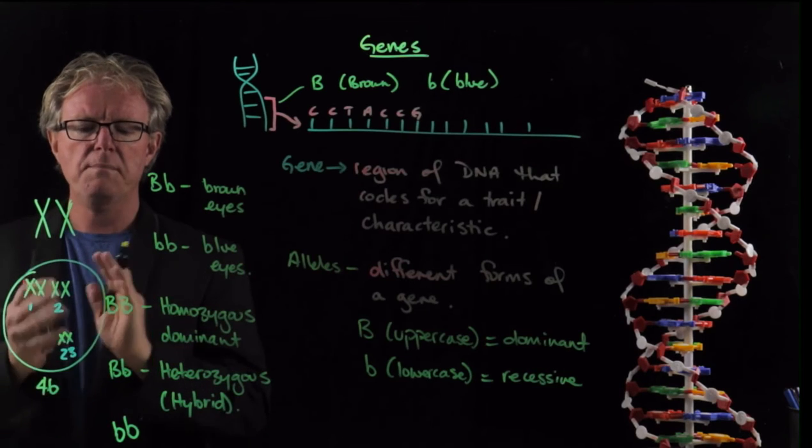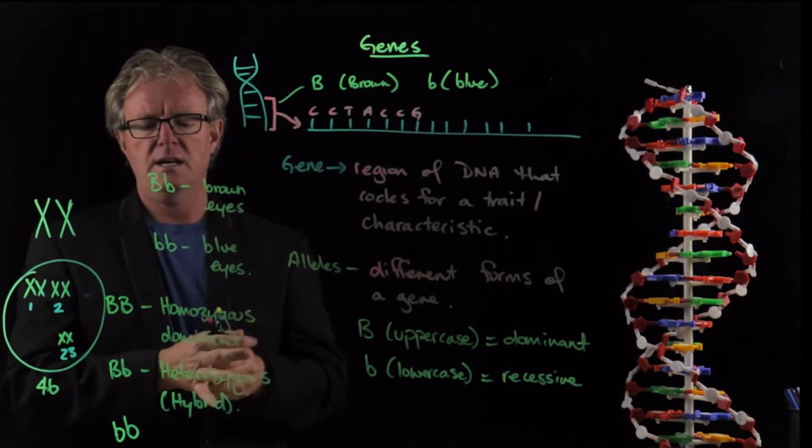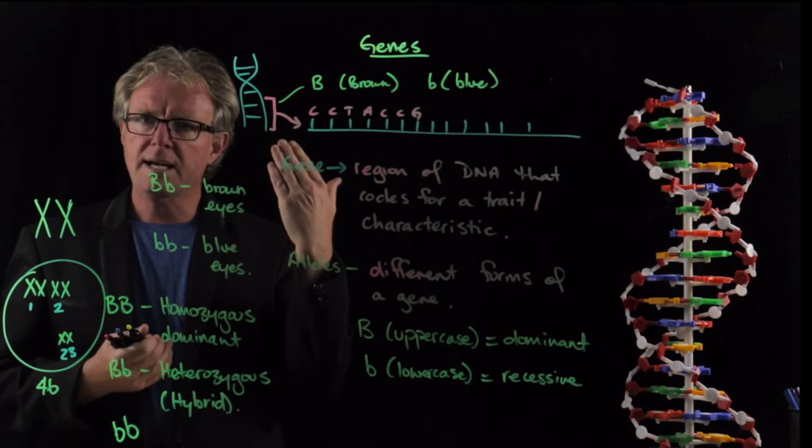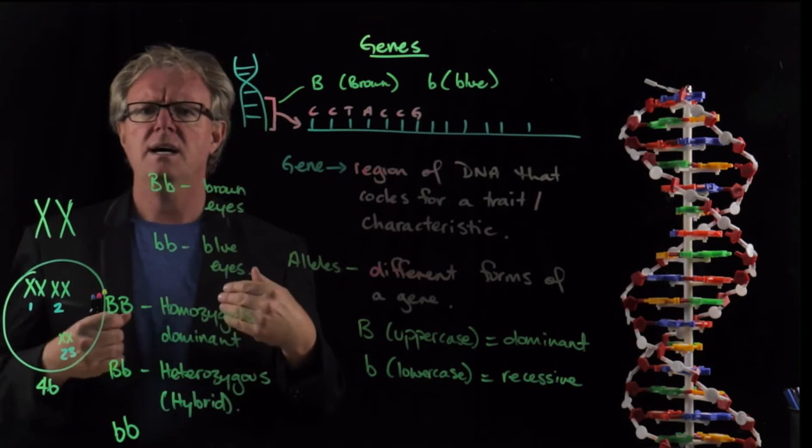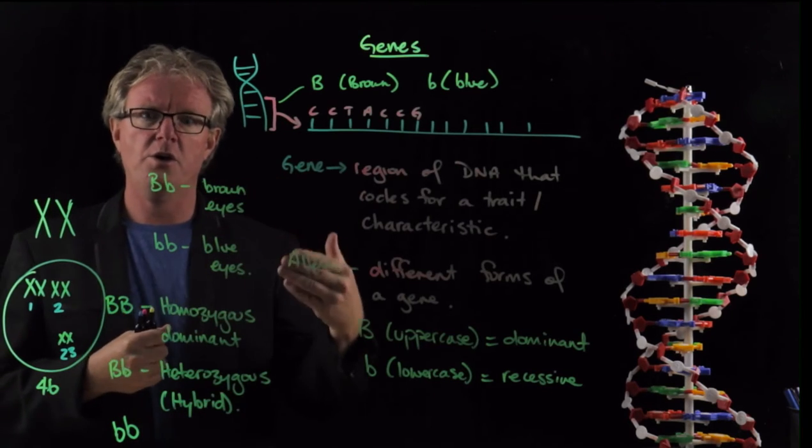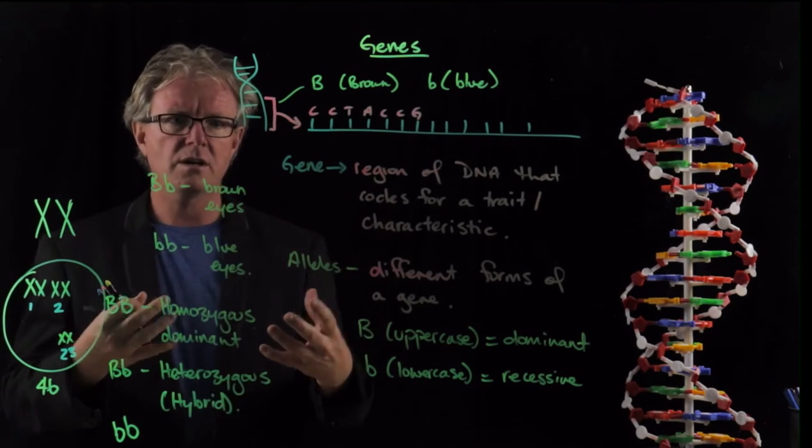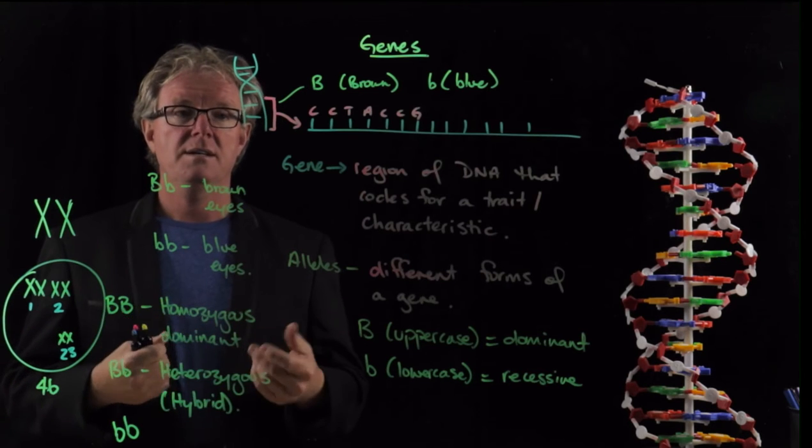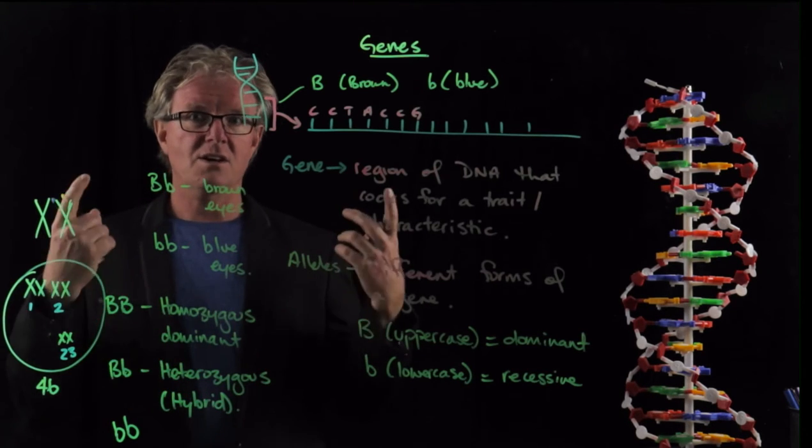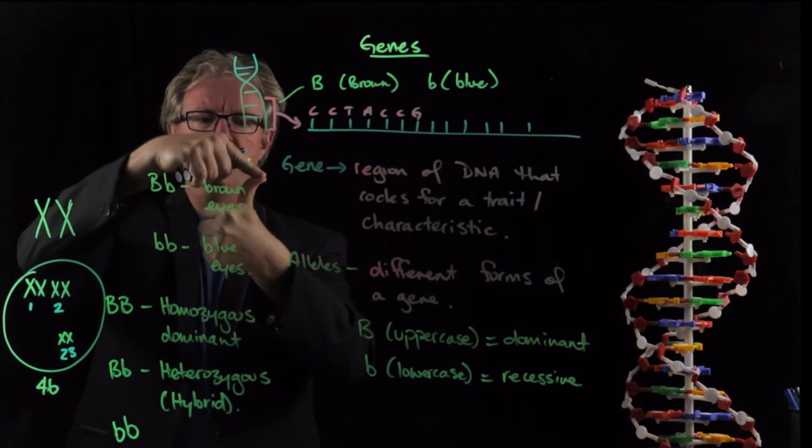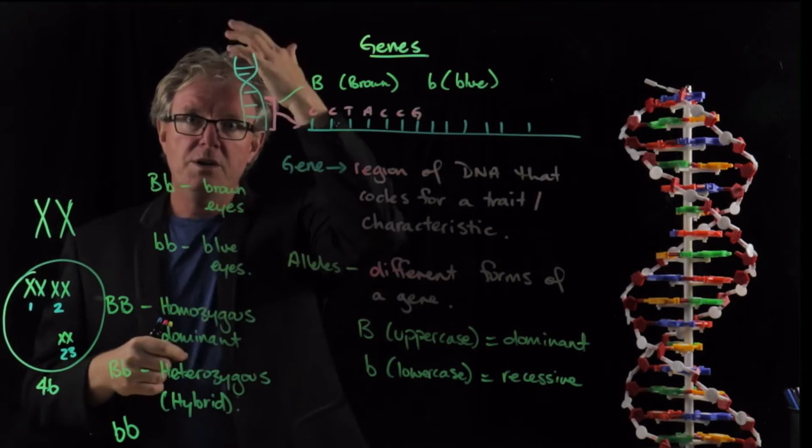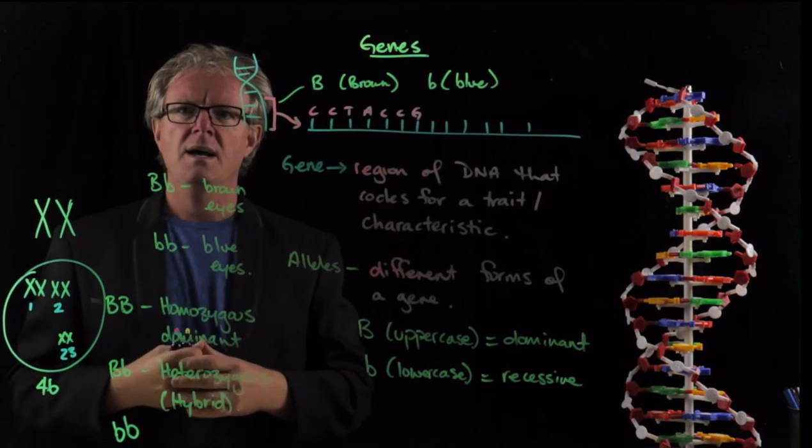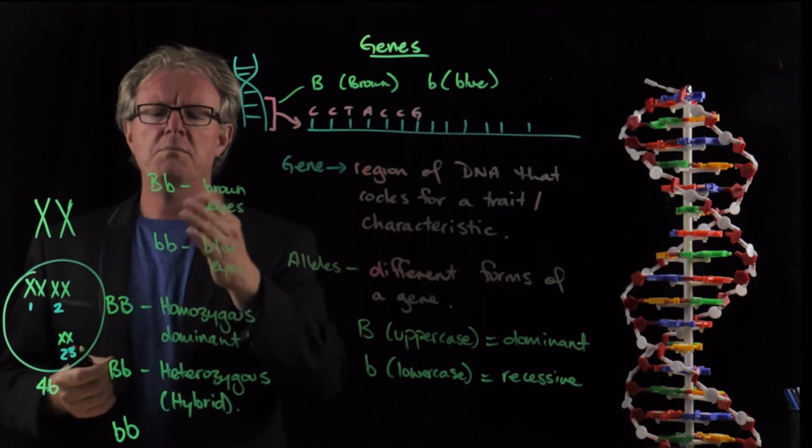They're called homologous chromosomes and they pair up. We have this basic understanding that genes code for characteristics. At the basic level, we're thinking about hair color, eye color, skin color. We can also think about internal characteristics - they might code for proteins and enzymes. Externally, we understand they have features such as eye color, height, hair, size of ears, nose, whether you can do hitchhiker's thumb which is the thumb bending all the way back like that, whether you have widow's peak. Well, can't see that with me because I'm going bald - I've got the bald shine gene. So there are lots of features that we look at that are determined by our genes.